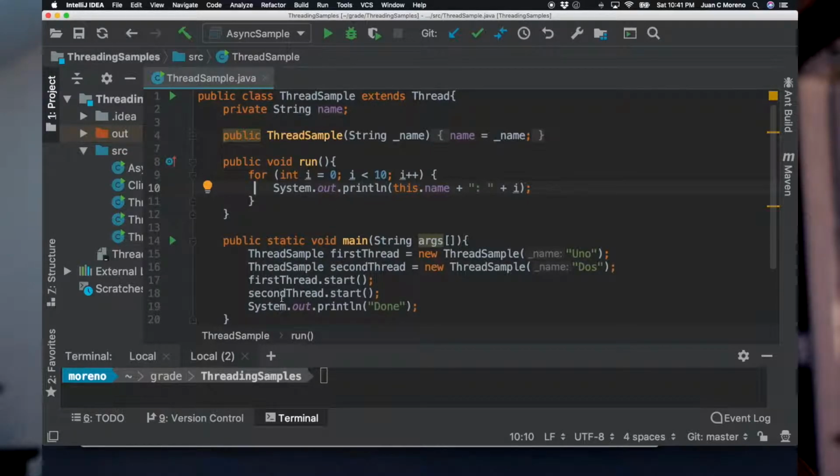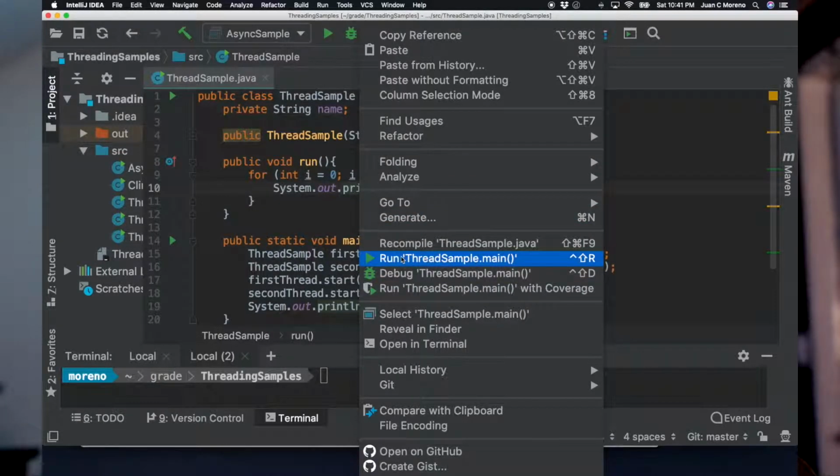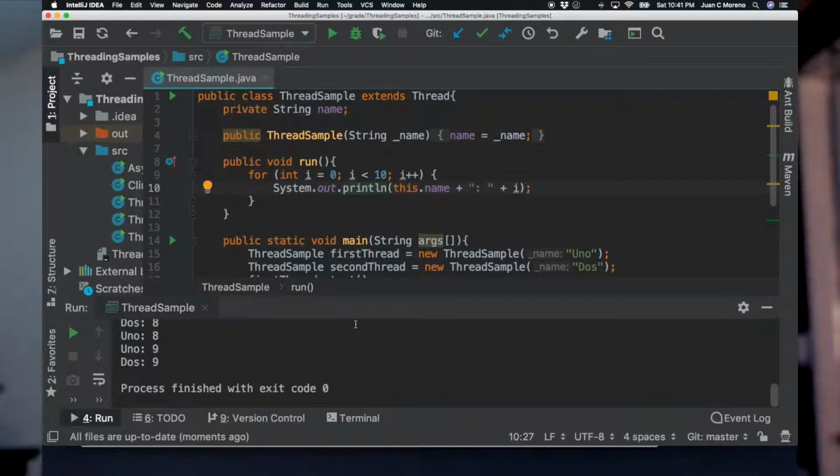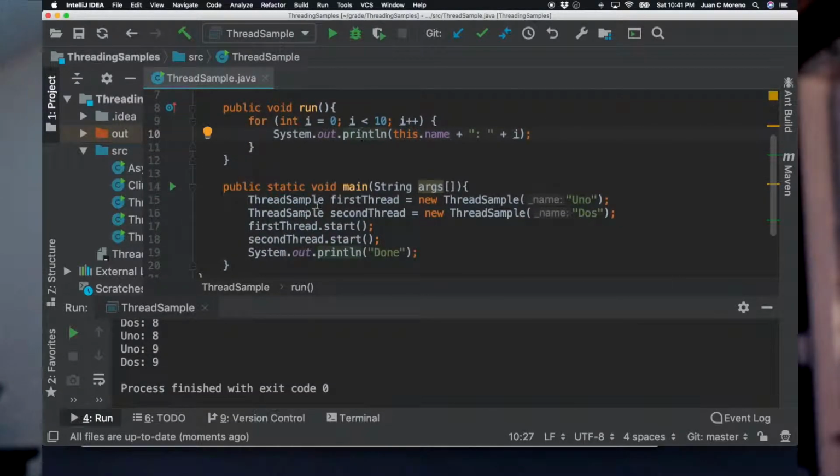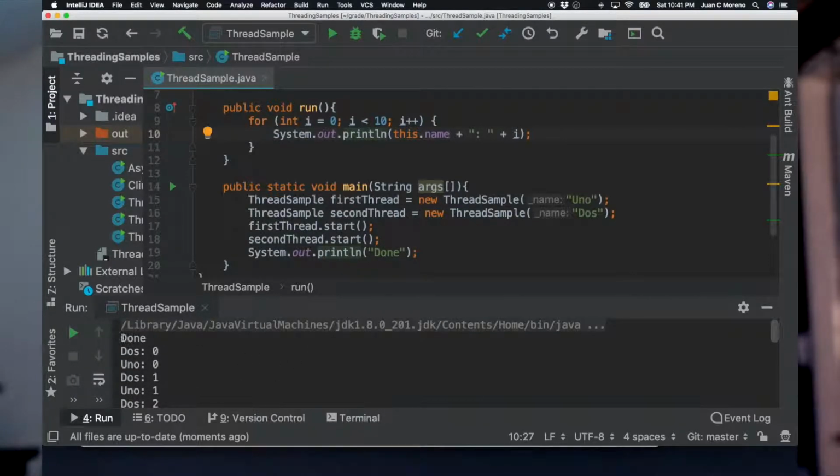Now there is something to notice. Let's execute the code, and what we notice is that we started the process and then done was not really printed after it had run all these guys in the middle. I called the first thread thread 1, and the other one I called thread 2.